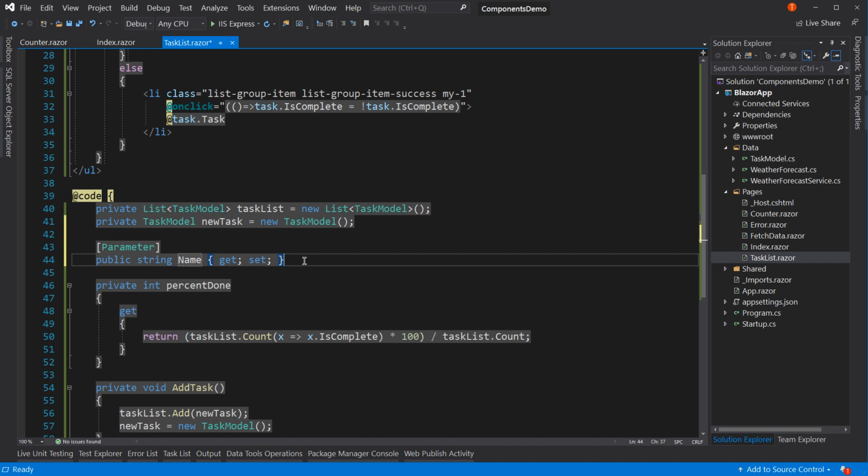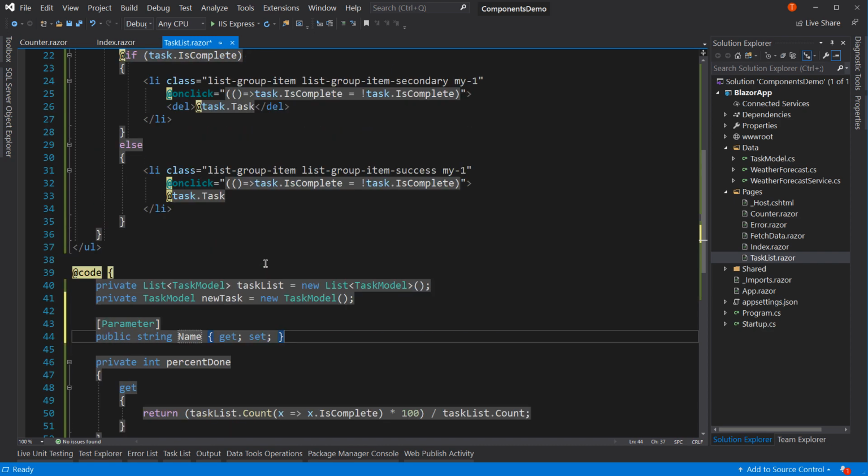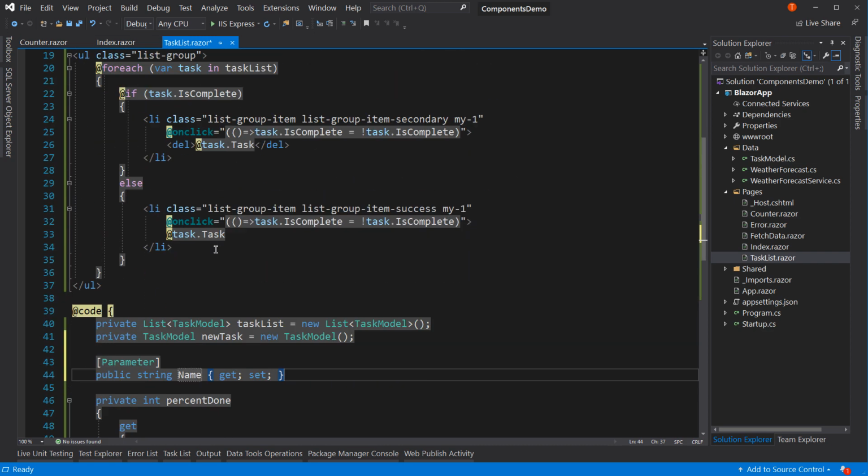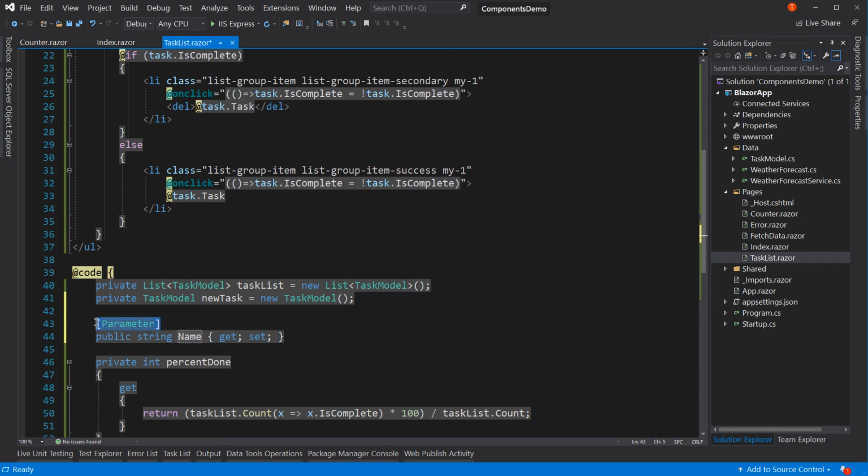If you were going to do this in a working environment, this might be an ID number of the person, which would then go look in the database, find out who that person is, and then load the information about that person. But in our case, a name will suffice just to show we're passing data into our page. You just need this parameter here. That's saying, yep, you can pass in that value through the parameter. Okay, and the parameter is called Name.